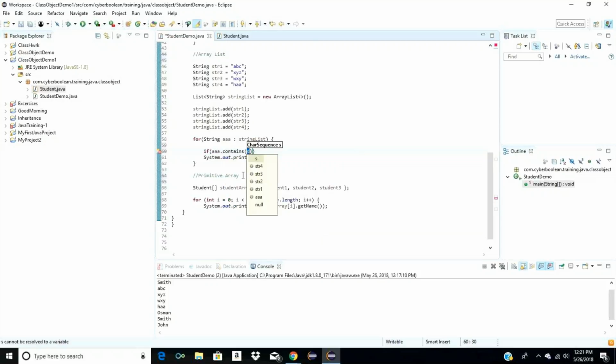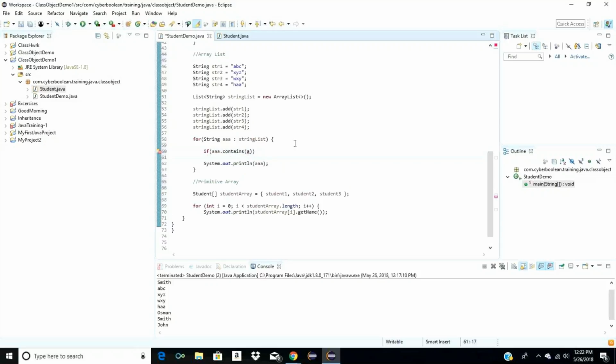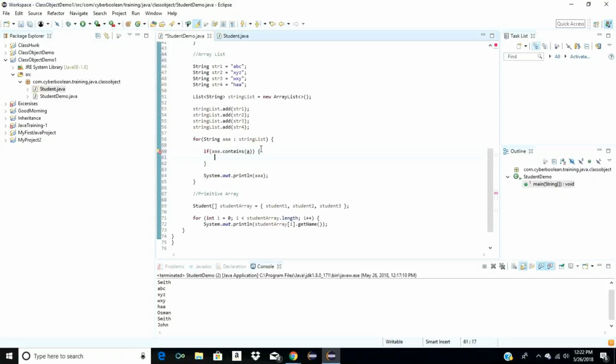Just put A inside, the word A. Yeah, that's good. Now put a curly brace and close the curly brace, and put the System.out.println AA.